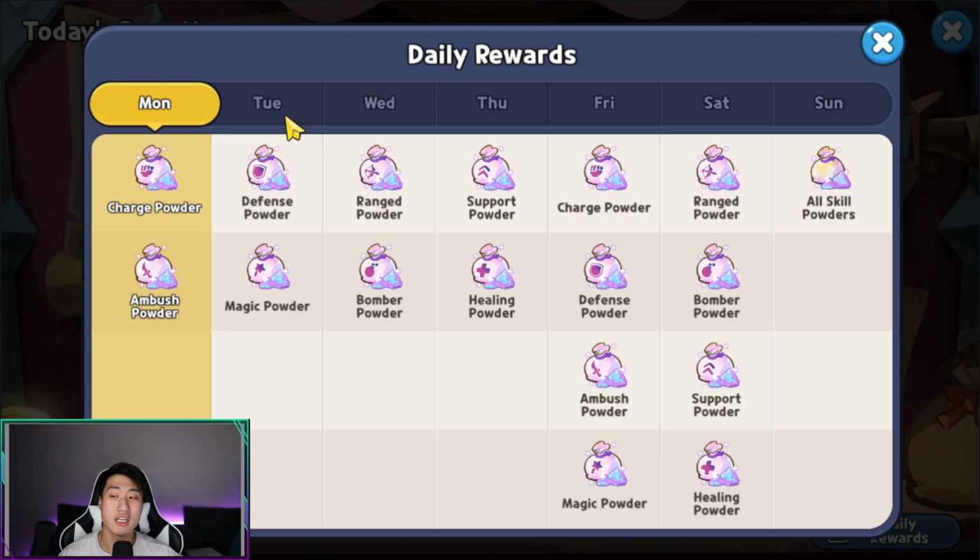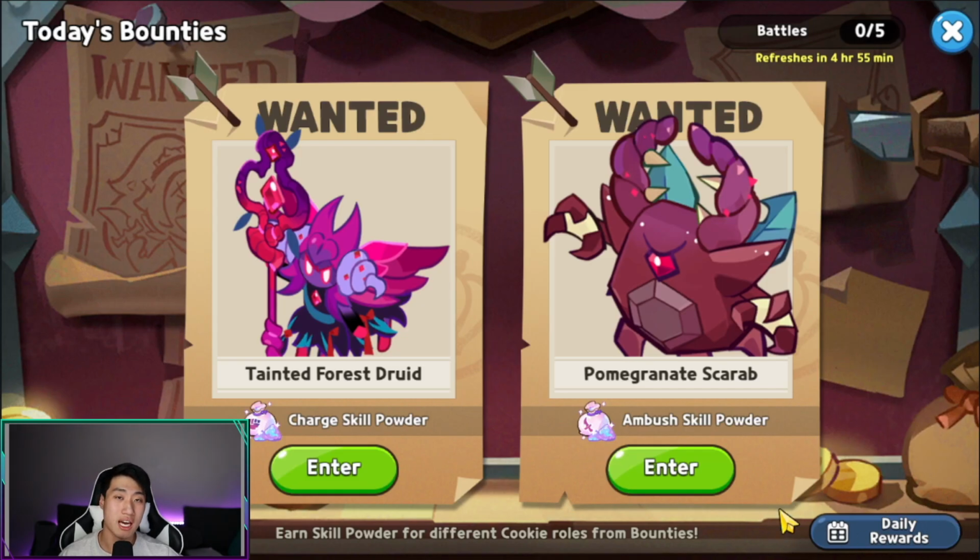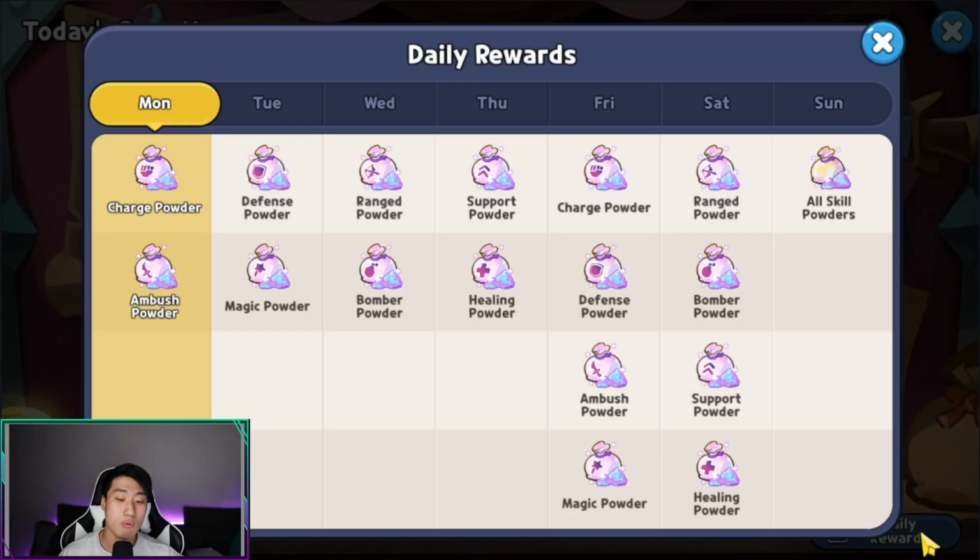However, if you want to check exactly when your skill powder is going to be, there is a daily reward calendar on the bottom right where you can click and see exactly when your powders are going to be available. So for Monday right now, it's going to be charge powder as well as ambush powder, and then on Tuesday it's going to be defense powder as well as magic powder.